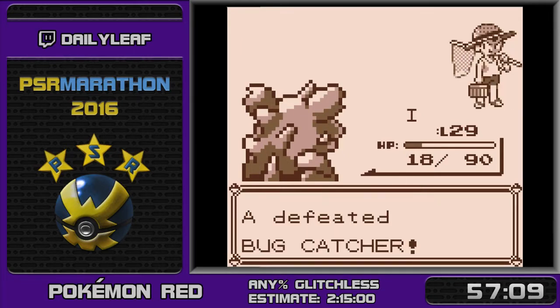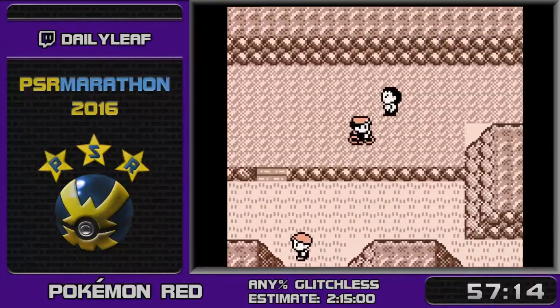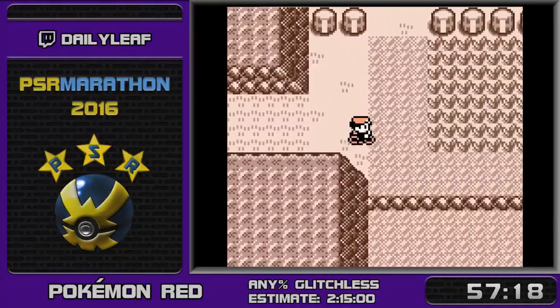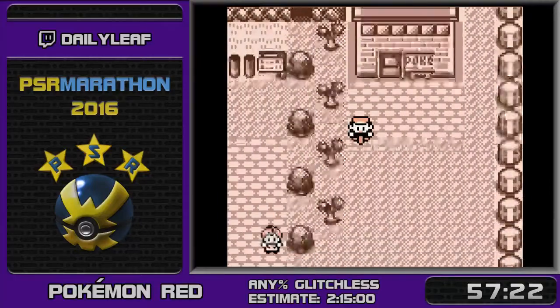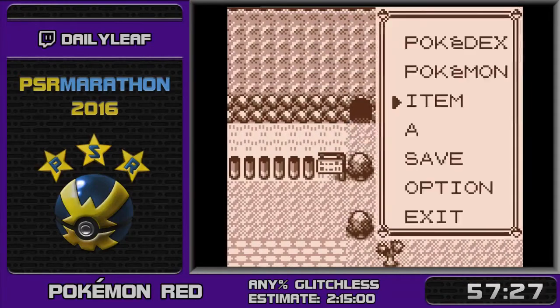Usually it's just fine. It's 75% to not give that Bellsprout a turn, because it's 50% to get a 4-turn Thrash, and then if you're confused, it's 50% to hit through. If that Sleep Powder had hit, it could have gone very, very bad.